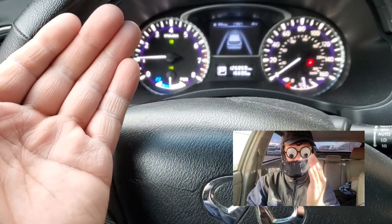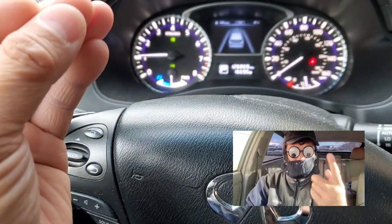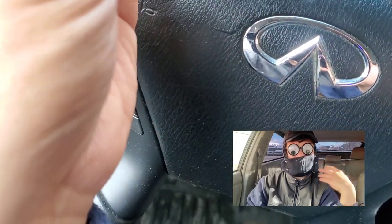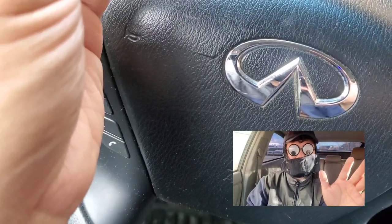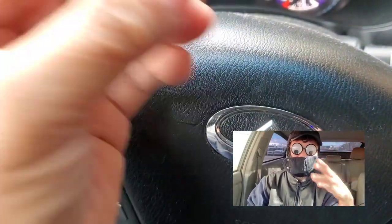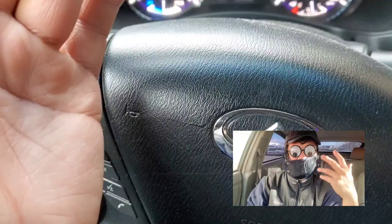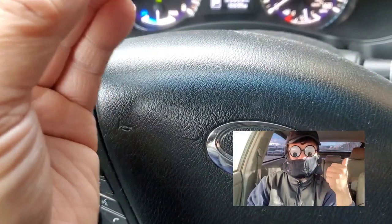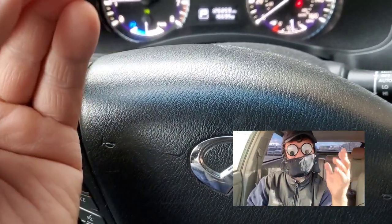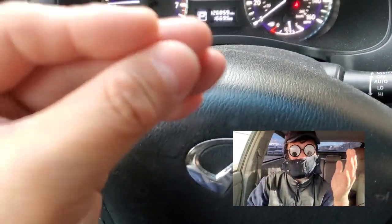From around 2016 onwards — I'm not quite sure what years this extends to — but if you guys have the AC or the heater on, your car will not shut off. I've had a Prius, I've had a Toyota Highlander hybrid — those are real hybrids. With those, you can have the heating or AC system on and they will shut off for a good 10 to 15 minutes, sometimes a little bit less, and then turn back on once the hybrid battery is depleted to a certain amount.